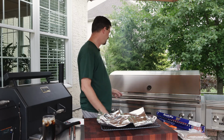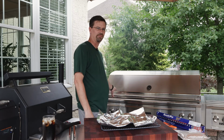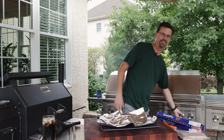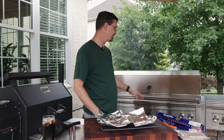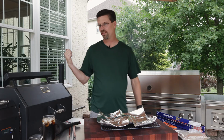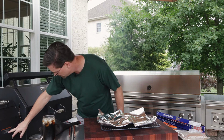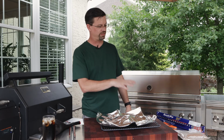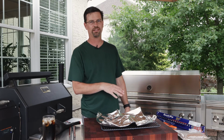The gas grill, what I had to do is I actually turned off this one burner. It was going up to close to 350. It's a gas grill. It's really hard to set it at 300 and lock it in. So what I'm going to do now is dial up my sear burner, and we'll wait for this one to finish. It's at 112, so it's almost there. I'll use the Thermopen to get up to 133, and I'll see you in a few.